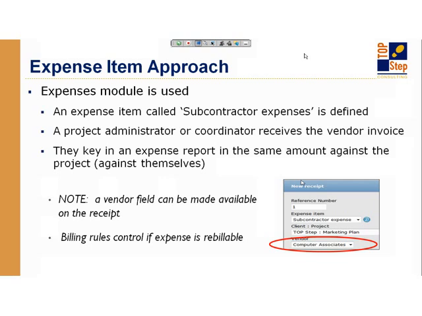Also, knowing that it's an expense item, for those of you who deal with billing rules, you'll remember that the expense billing rule has a filter on it that says the following expense items can be passed on to the customer, and you can filter what is valid to pass to the customer and what is not. And here maybe you don't want subcontractor expense to be rebilled. Maybe you've compensated things in a different way to the customer.